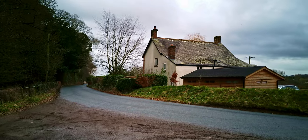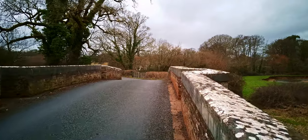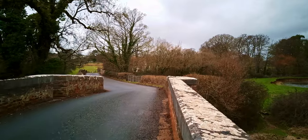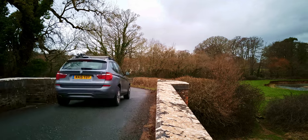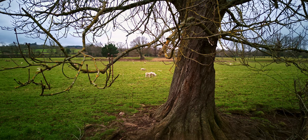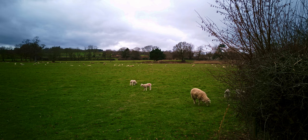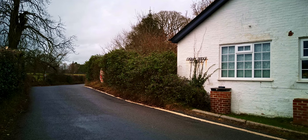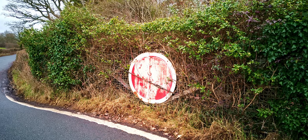When I reached the road that leads to Ottery St Mary, I turned right to see where the line would have crossed this road. To stay safe, I walked on the right-hand side of the road facing oncoming traffic. There are convenient alcoves on this bridge so that I could step aside from the traffic. Just here by Cadhay Cottage, you can see the gates for the railway crossing buried in the hedge.